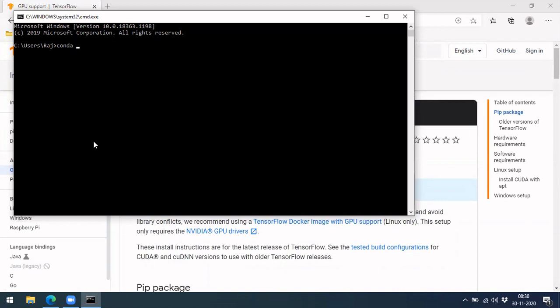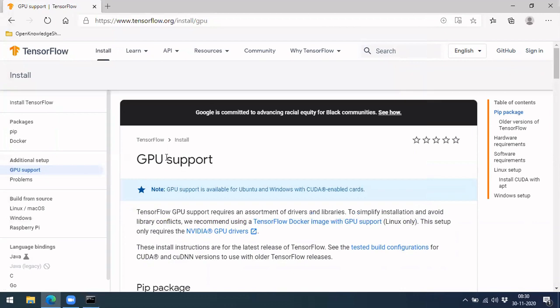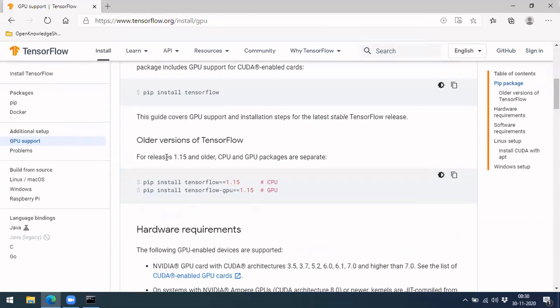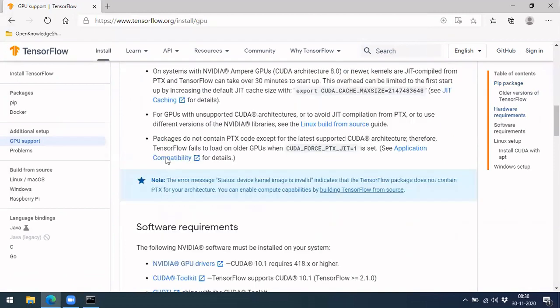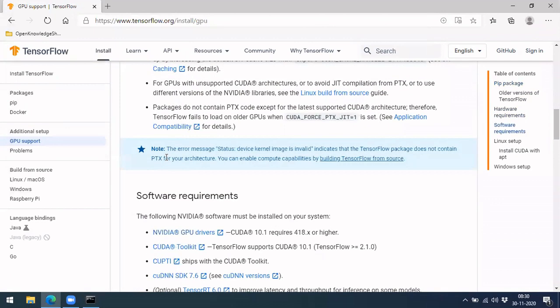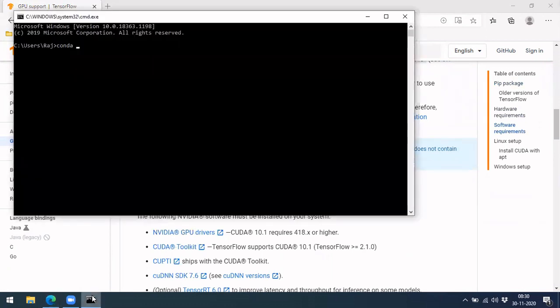That will install the latest version of TensorFlow. At the moment of recording this video, the latest version is 2.3, but in case you run it later, the latest version released by that time would be installed. So let me do one thing, activate.